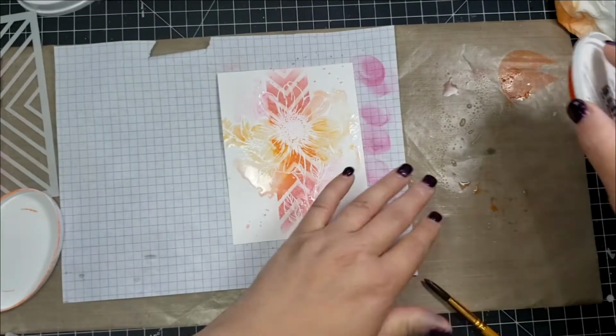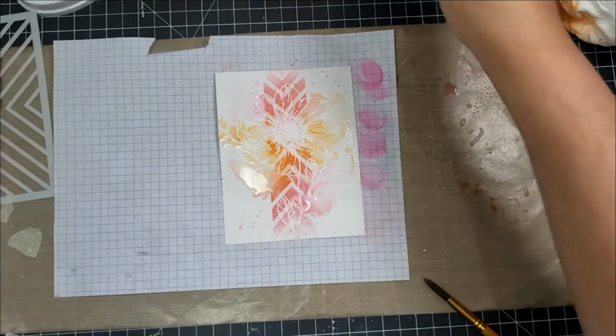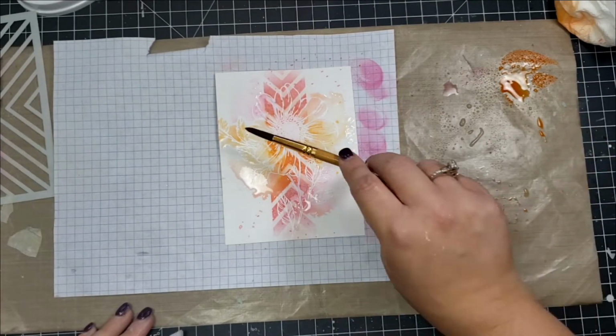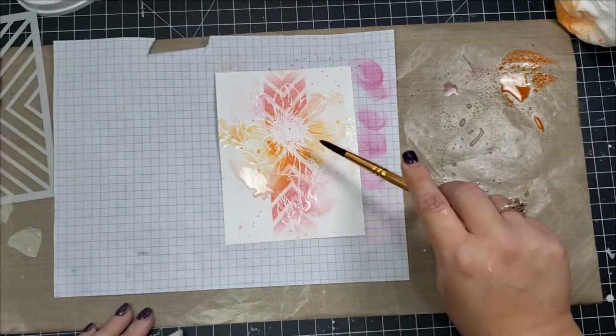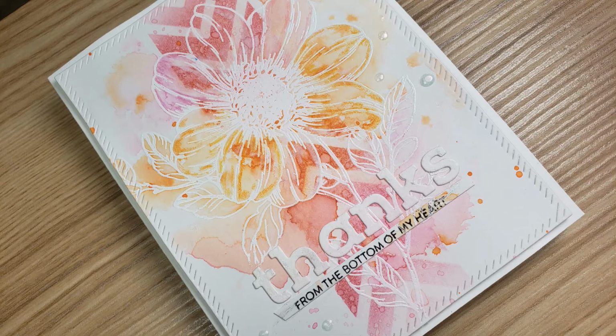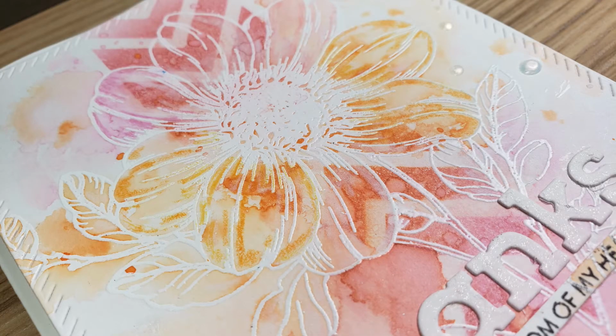I think this turned out to probably be one of my favorite cards. I just love the colors together, and I like the splatter. And so I went ahead and grabbed a die from my stash, and it just says thanks from the bottom of my heart. And I added a few drops of the Dream Drops by Nuvo. And I did also add some details with my colored pencils.